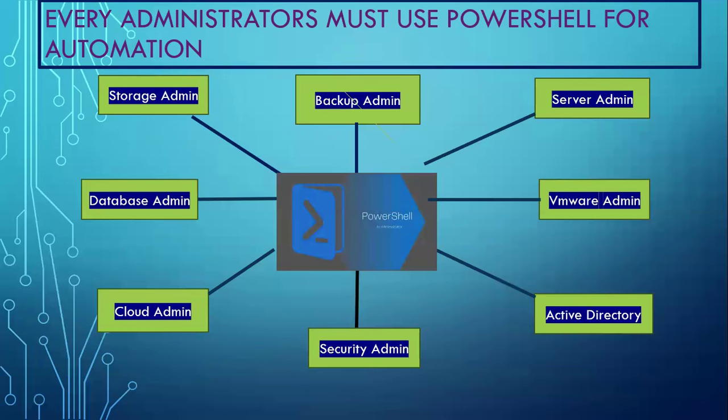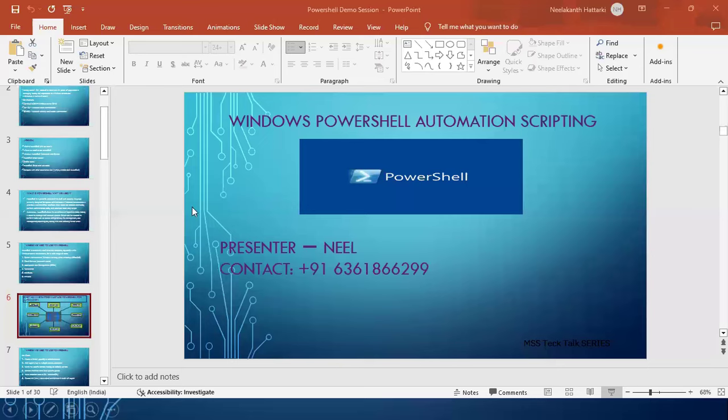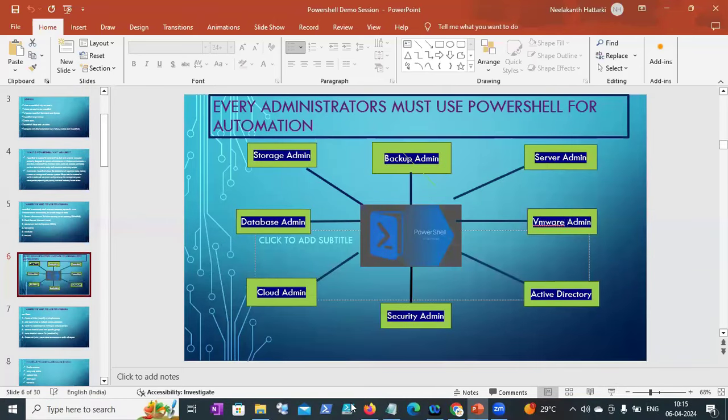Whoever is going to do the automation should be aware. If you are using backup, you would have backup cmdlets. Whenever you're doing the manual work, the relative cmdlet has to be there and the respective module has to be installed. By default, you won't have those respective cmdlets. So you are going to learn how we need to implement them for backup related, storage related and security related tasks from this training.